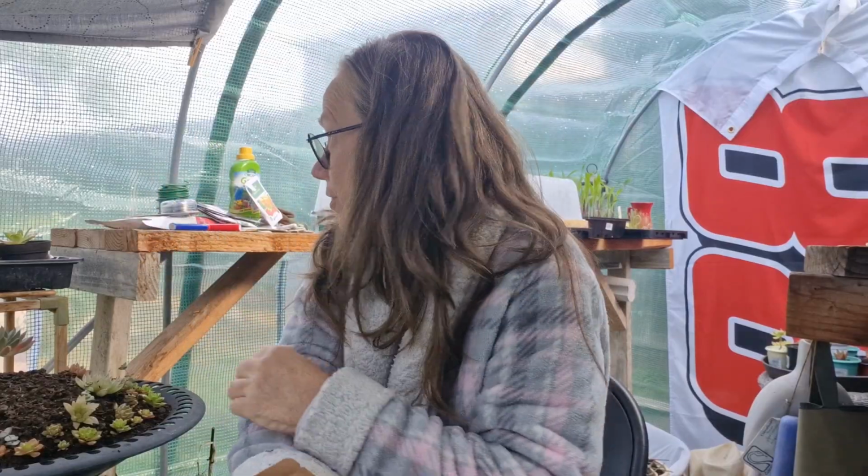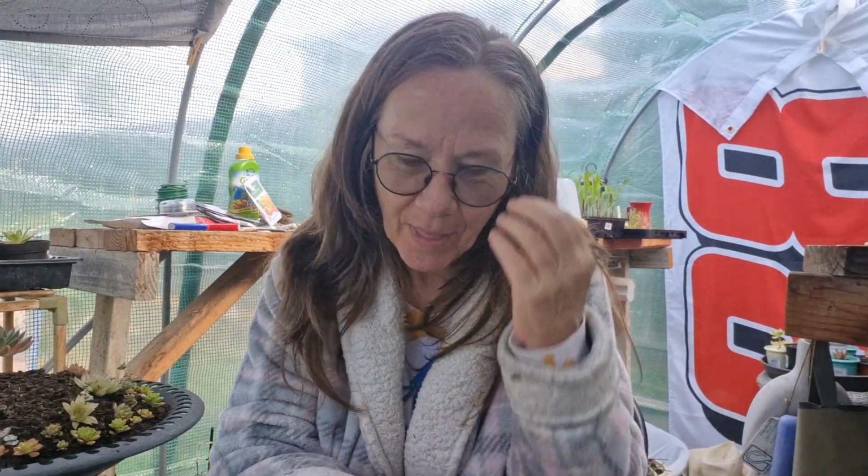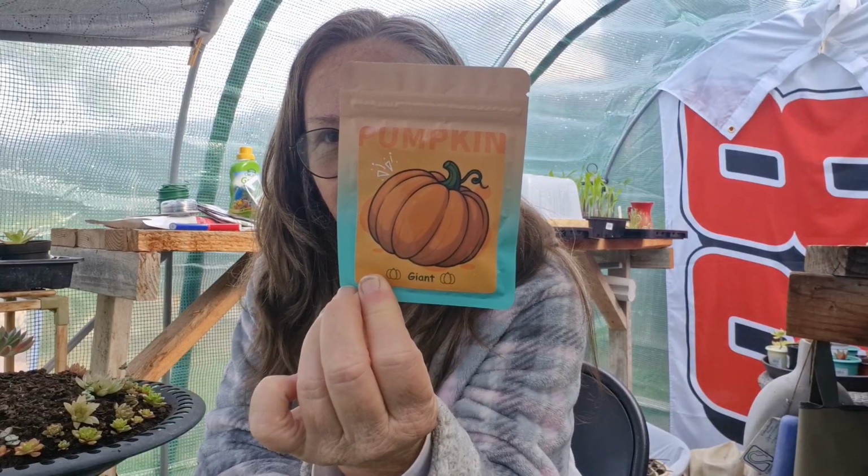So those are the Big Macs. Yes, the Big Macs. And those are large carving pumpkins. So this is called the Giant. Okay, and I'm going to read from the card because a card came with it to give you all of the characteristics. Because there's no information on these whatsoever. This is the Giant, and this is a huge variety suitable for competitions or displays. Oh, I cannot wait for Halloween this year.